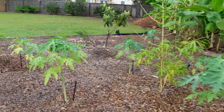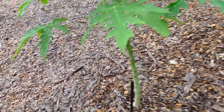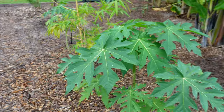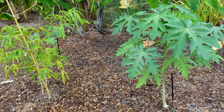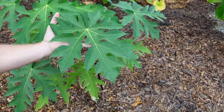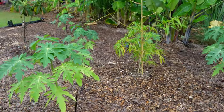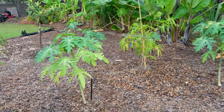I cannot believe how many things I have now in this backyard. Here's another one of the papayas that's doing really well. Looks like we've got some exposed roots down there at the bottom that need to be covered up, but that papaya is doing really well — about two and a half going on three feet tall. Leaf size looks pretty good. Here's another one right here next to it, about the same size.